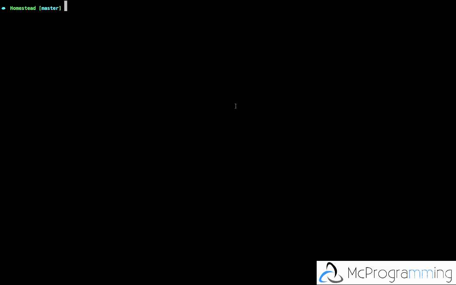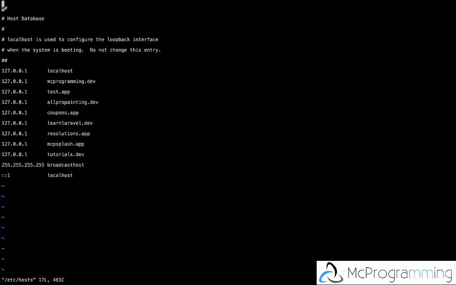Let's clear this out. So now that Vagrant is up and running, we need to map our laravel5.dev to an IP address. So we need to go to our home directory, and then we're going to, well, let's do sudo vi /etc/hosts, and then put in your password because you need root access to be able to get in here. And from here, we're going to add in 127.0.0.1 and map that to Laravel5.dev. We're going to save this.